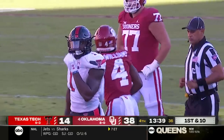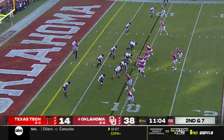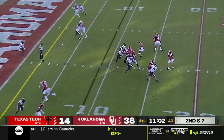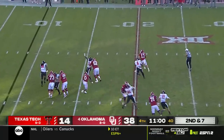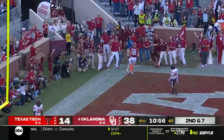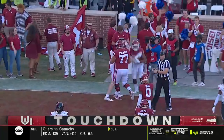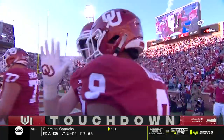Here's Mario Williams inside the 25 — good finish. Imagine being Matt Wells, at the helm for three years, and four minutes gone by here in the fourth quarter, trying to add to a 24-point lead and get to 9-0 on the season. Williams in trouble again, eludes pressure, throws a strike for a touchdown to Stogner — six touchdown passes now for Caleb Williams!